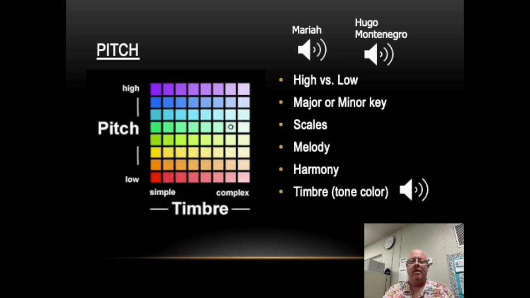Tuba solo, right? And then keys, scales, melodies, harmonies, all those kinds of things. That's all contained in a lot of the music that you probably already listened to. You just now you know that there are words. But the last one on the bottom, I wanted to play a recording for you, which is the idea of timbre. And I know it looks like timber, but it's timbre, and that's just tone color. And this is what makes like a John Williams score, for example, for Star Wars or Raiders of the Lost Ark or whatever. He's kind of the genius of picking sort of exactly the right instrument for the right moment in a film.